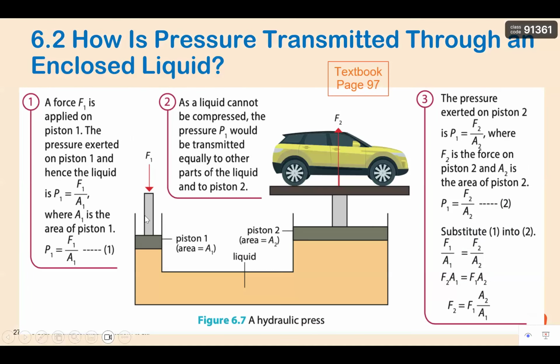This is a very simplified diagram of a hydraulic system. Over here, you will see that a small force is applied onto a small piston, and this will create a pressure. This pressure will push the hydraulic liquid, which is in orange, down, and it will be pushed up over here onto this large piston. The object that requires a larger force or a larger load will be placed on the bigger piston.